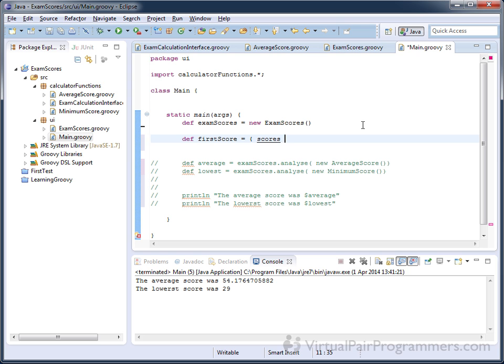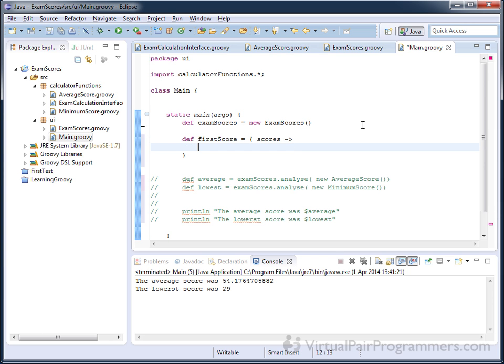Okay, we then want our arrow symbol that's made up of a hyphen and a greater than sign, and we can then continue with the implementation of our method, what we want the closure, the function to do. Well, I just want to return the first value from the array, so I can put in simply scores in square brackets 0. Let's just pull out the item in position 0.